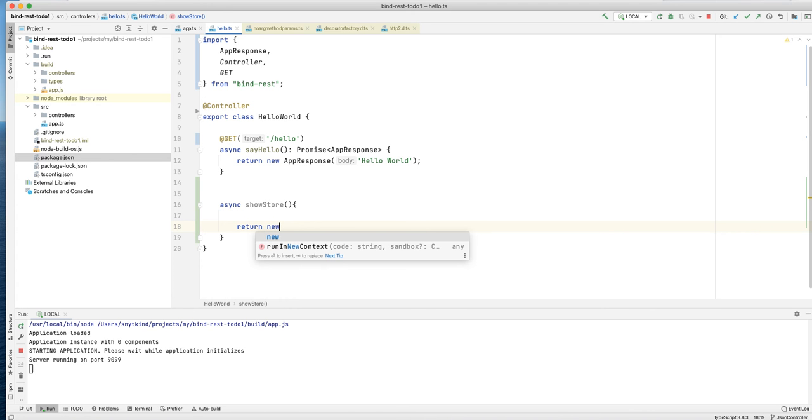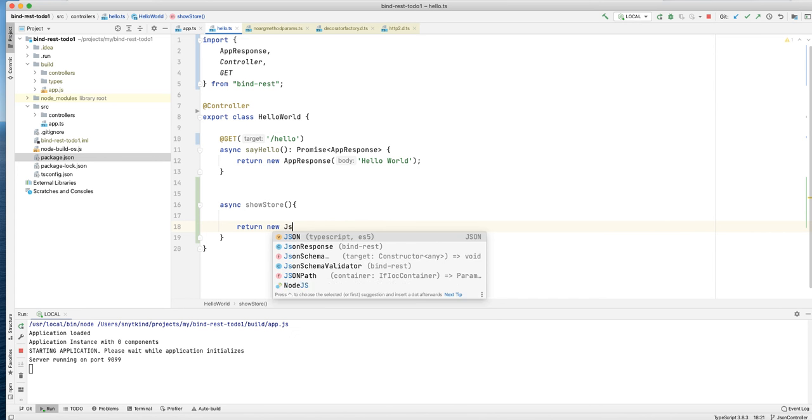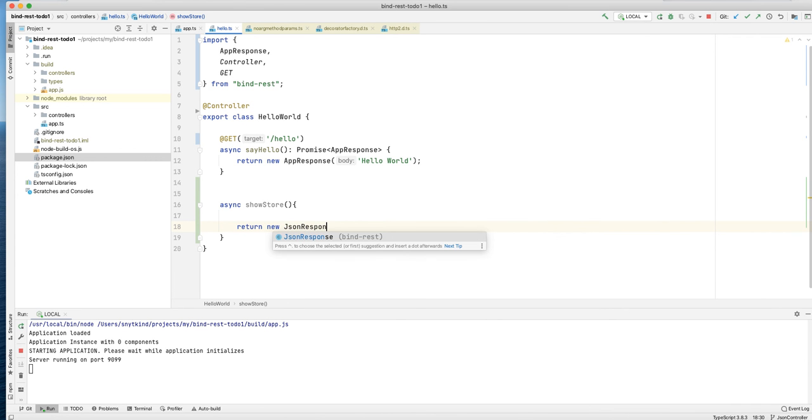And Bind-Rest framework has a helper class for this, and it's called JSON response. You must pass some kind of a plain object, and it will be converted into JSON. First, let's import this class like this. Now you can see we imported it here, JSON response.